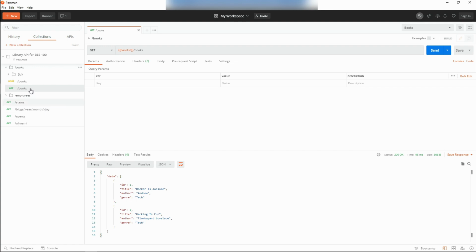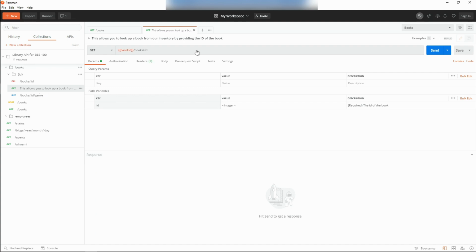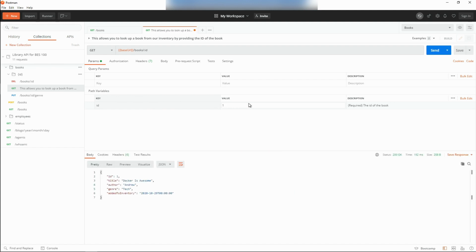We could also, if I do a get request on books by ID here, so we can delete by ID, we can do a put based on an ID to update a title, but I'll do a get based on ID. It has a path variable set up, right? So book colon ID, and that refers to this path variable here. So if I put in a value and hit send, I get that response back. If I put in a value that doesn't exist, I get a 404 back.